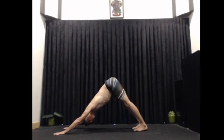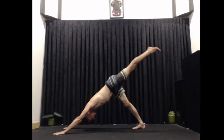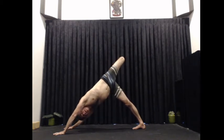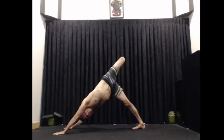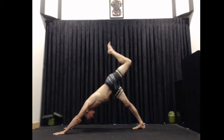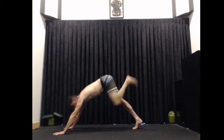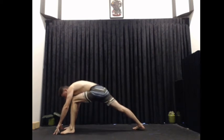Again, pause there for a breath. Maybe roll the head side to side, softening the neck. As you breathe in, raise the left leg high, stretching up to the toes. Then bend your left knee, turn to look under the left arm as you breathe out. Keep the right heel down as you level the hips and reach to the left foot. And bring the left foot forward into Virabhadrasana 1.